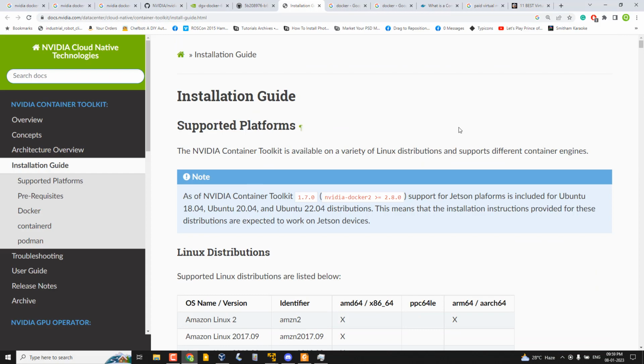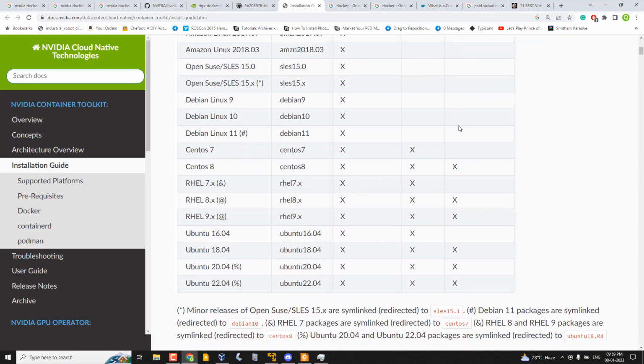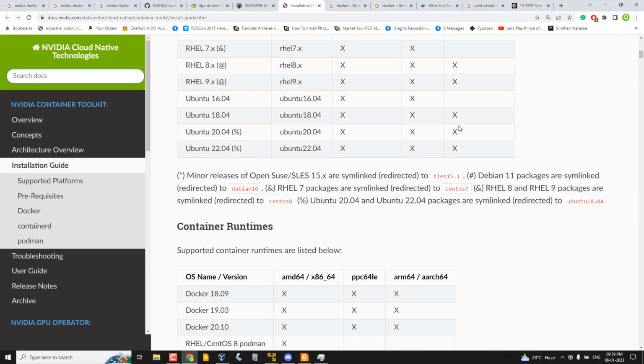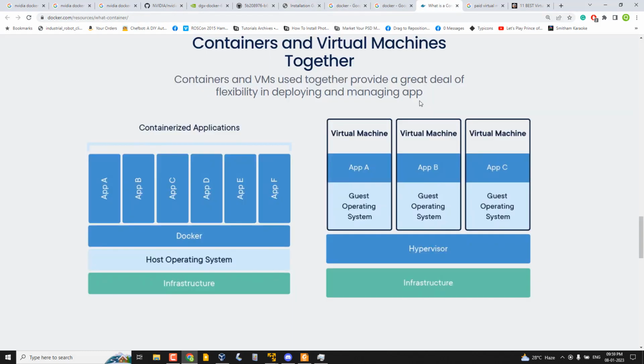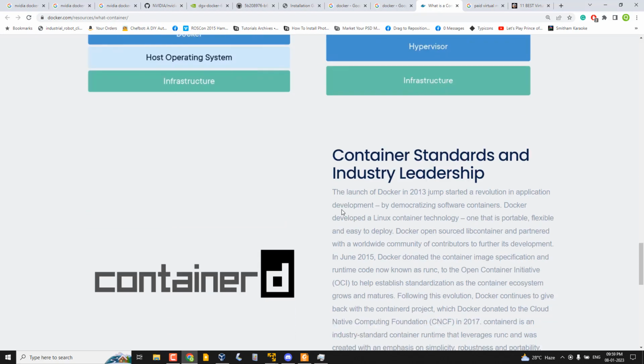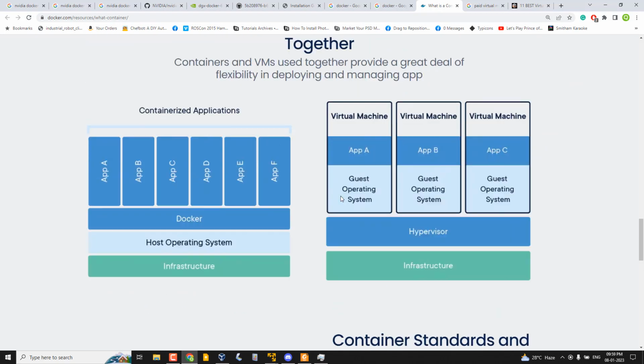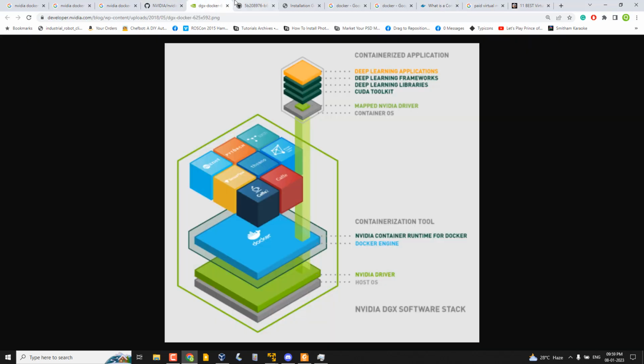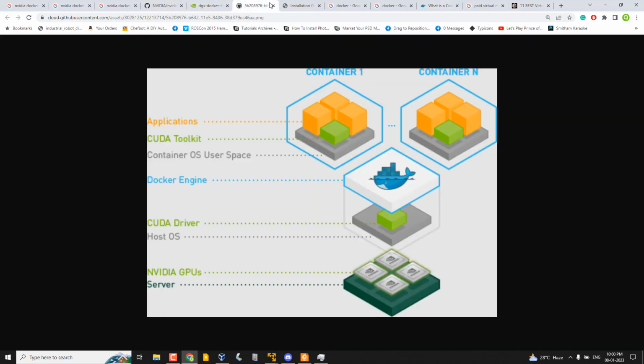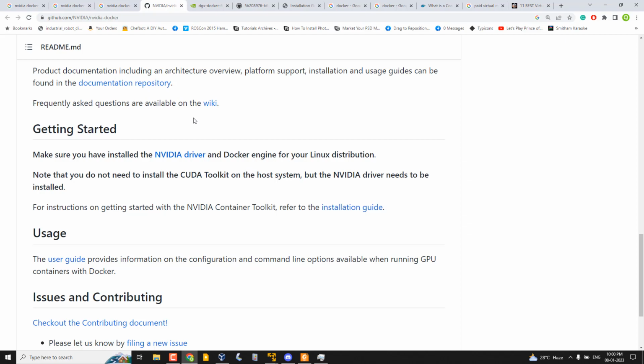If you have the graphics acceleration, you can run your simulation very fast, without the need for a hypervisor. Okay, so this is one topic that I want to discuss with you, the NVIDIA thing, which is very useful while working with robotics.